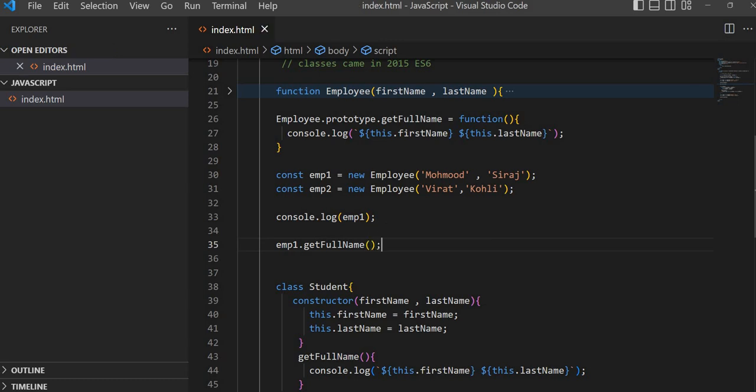Employee 1 dot get full name means first it will go and check in that object called employee 1. If it doesn't find it, it will try to find that get full name from its parent, like the prototype, from where it has come. It will check in the prototype. If it still can't find it in the prototype, it will show that that method is not available.